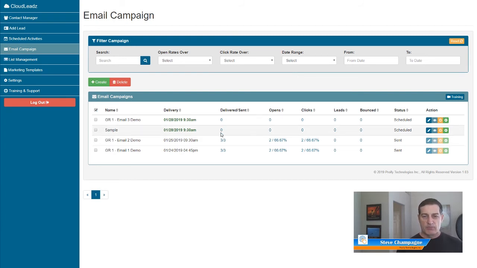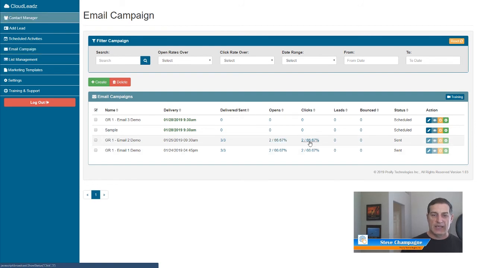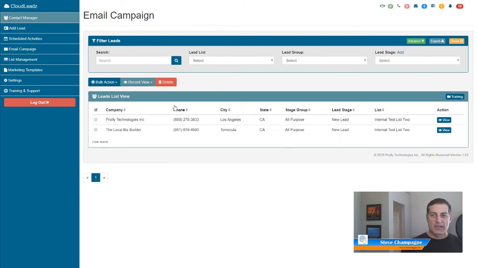You'll get what was delivered, what was sent. Come back here. Once they start opening, you'll see how many are open, what's the percentage that was opened, and then what was the percentage of clicked based on your delivered, okay? And then you'll be able to quickly zero in. If I want to quickly see who opened my email or clicked my email, all I have to do is click on that link, and that gives me a nice sort. We go back to the contact manager, and we can see who those leads are.